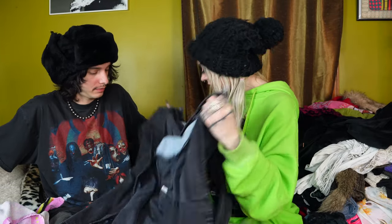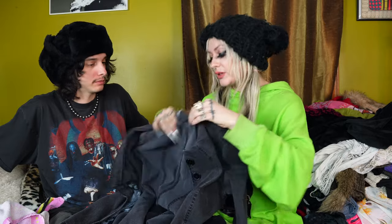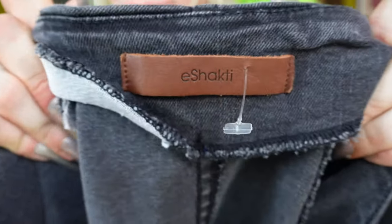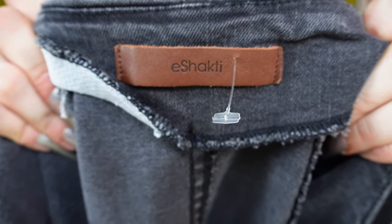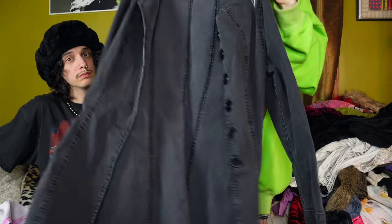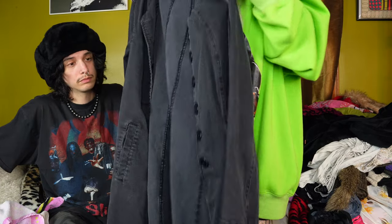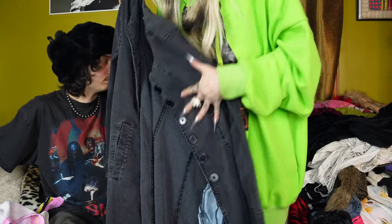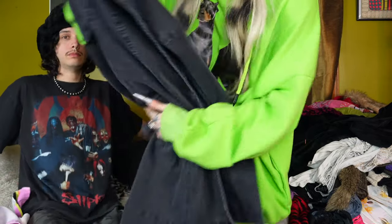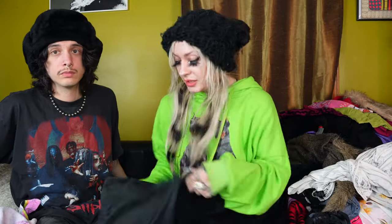I found this really nice little kind of like trench jacket. I don't know anything about this brand — I might have to look this up. I've honestly never heard of it before. But this is a really nice little like denim kind of trench vibe. It almost looks like something that like BB would make. So that's kind of what I assumed it was going to be when I saw it. Just like a really sturdy nice piece. Very 90s vibes but it does seem modern. And then speaking of BB — Nico found me these velour track pants and they have this lovely BB spell-out down the leg.